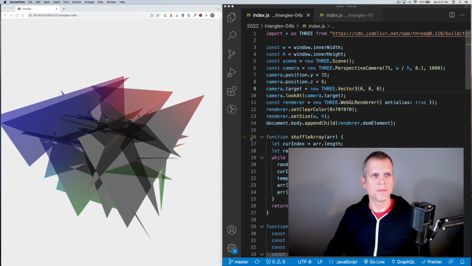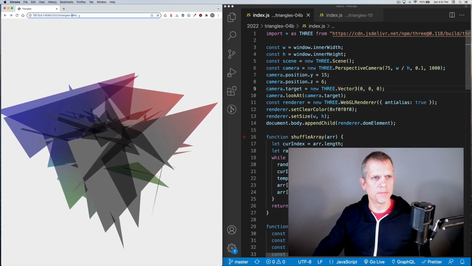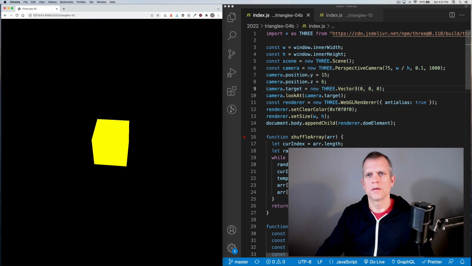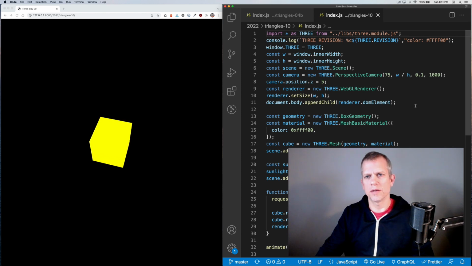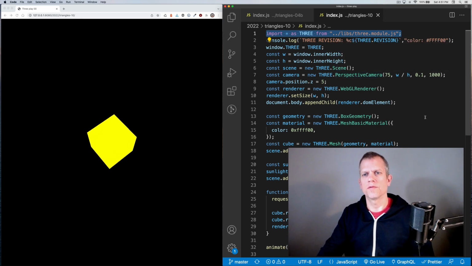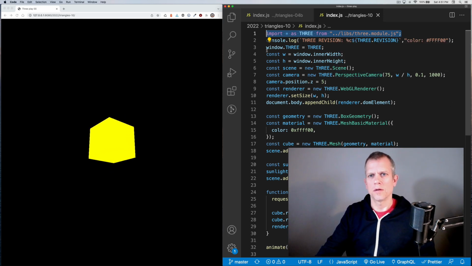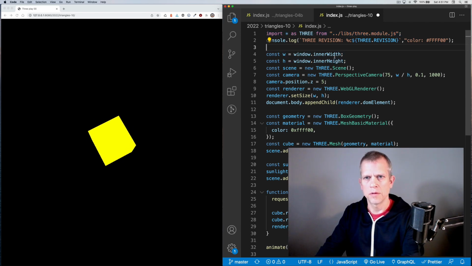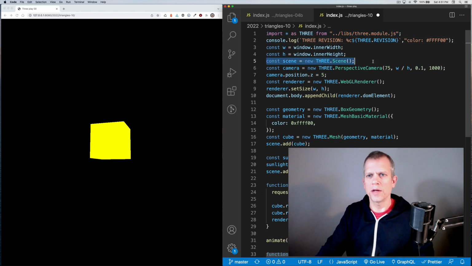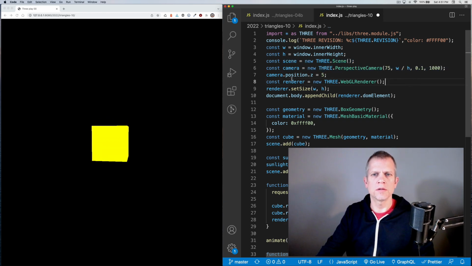So let's get started. Let's start with a blank slate like this. I have a basic Three.js boilerplate template here. You're probably familiar with this if you watched any of my other videos, or if you've just done Three.js development before. I'm just going to get the size of the window. I'm going to create a new scene and a camera and set the camera's aspect ratio with the window size. Move the position of the camera back a little bit, create a renderer, set the size, and boom. We're ready to add a simple box geometry.